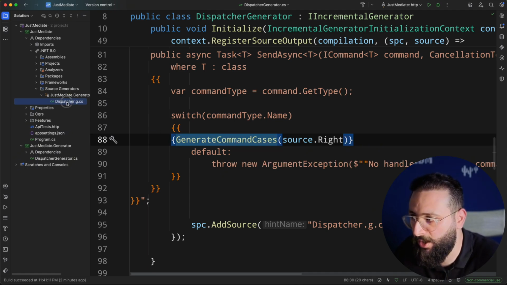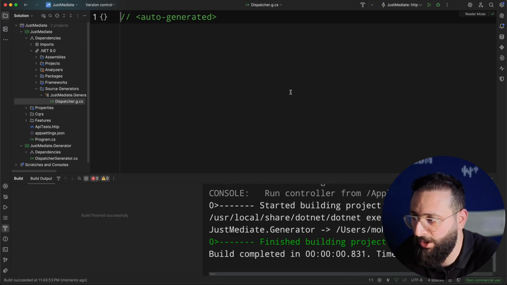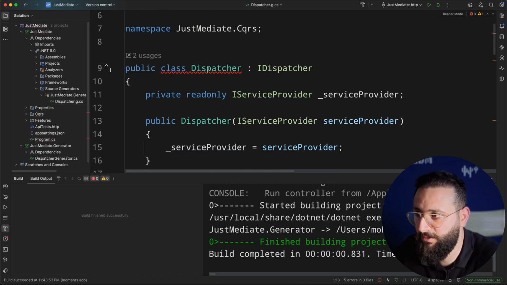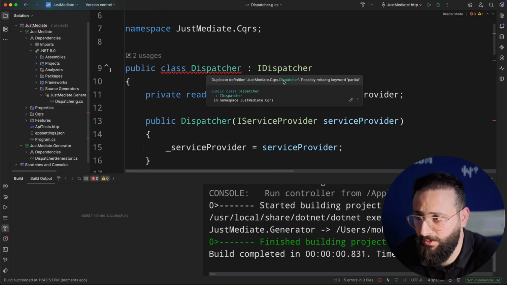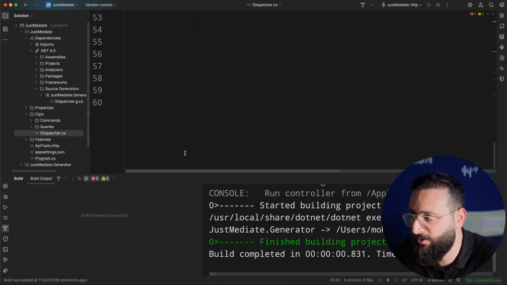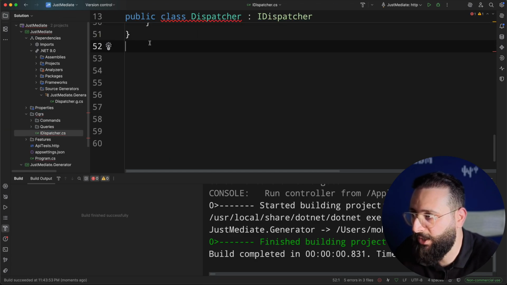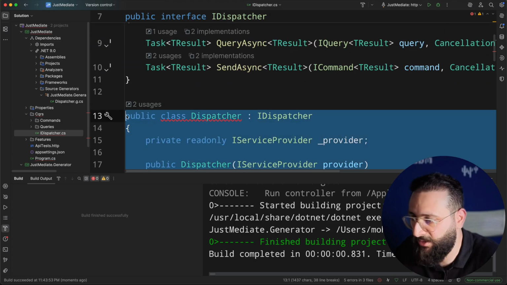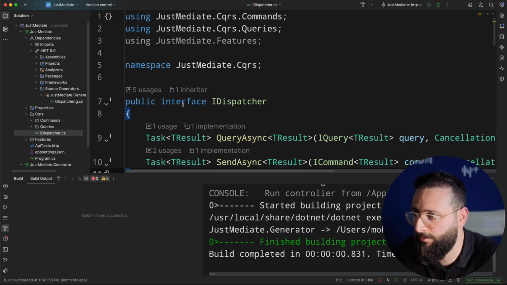And if I go to the generated file, let's do a build. Yep, it's generated. We have a build error because we already have a class with the same namespace, which is Dispatcher. That's correct. Let's go to the class that we had before, and we can simply comment it out. Nice. It's commented now.